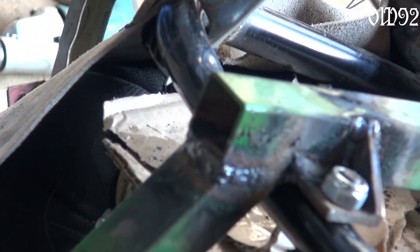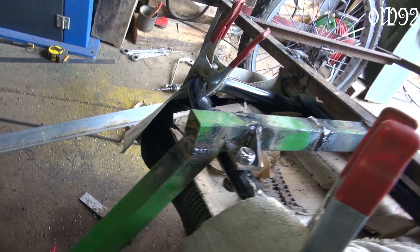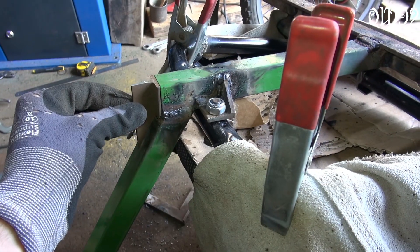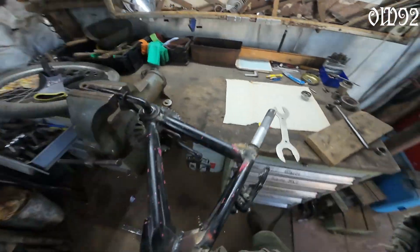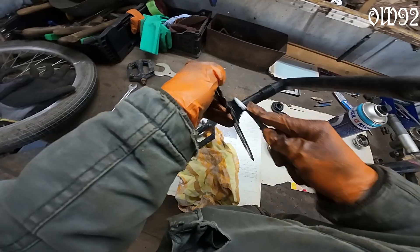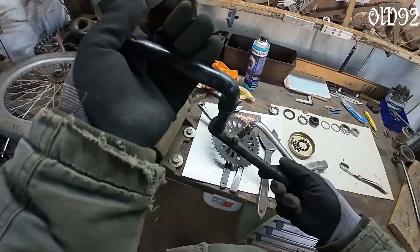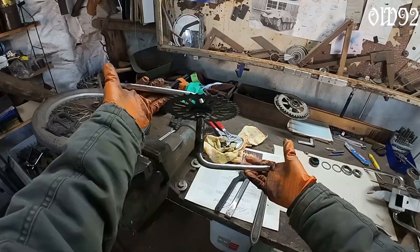With everything welded together, there's still this section that looks unfinished - a cap would be sufficient, but a piece of T-iron will be great for stability. Because I'm finally finished with all the main welding - and welding always means a lot of heat which can melt the grease out of your bearings - I can now re-grease and check all of those. Brake cleaner is just great for cleaning dirty parts. While working on the crank set I noticed it's bent quite a lot - luckily I had a spare old part I could use as exchange. I reassembled the front axle and could finally test drive this thing for real, around the garden. That's great - my vision becomes more and more real.